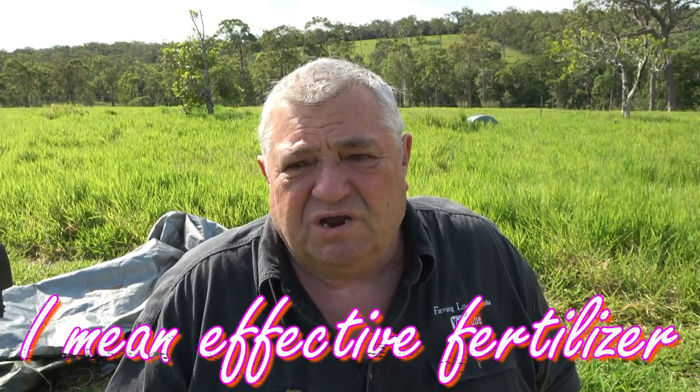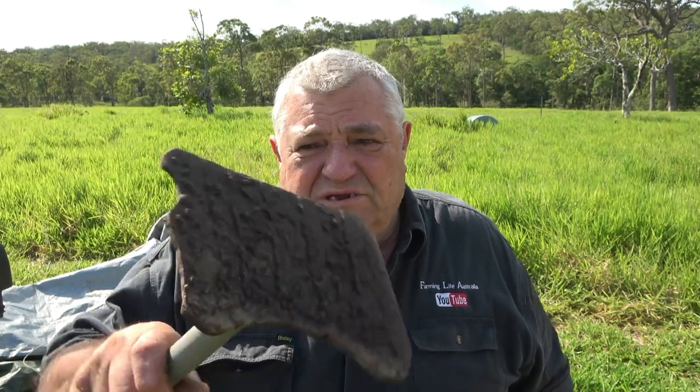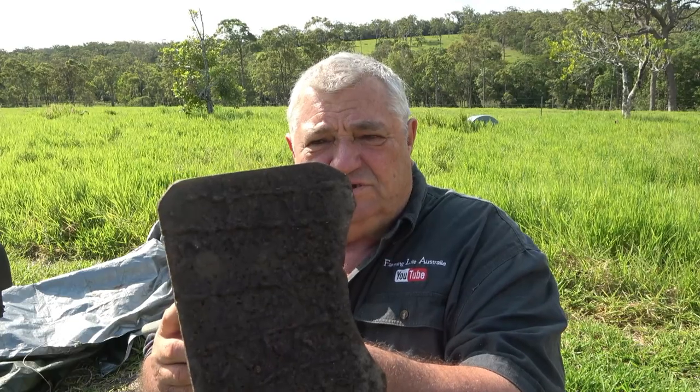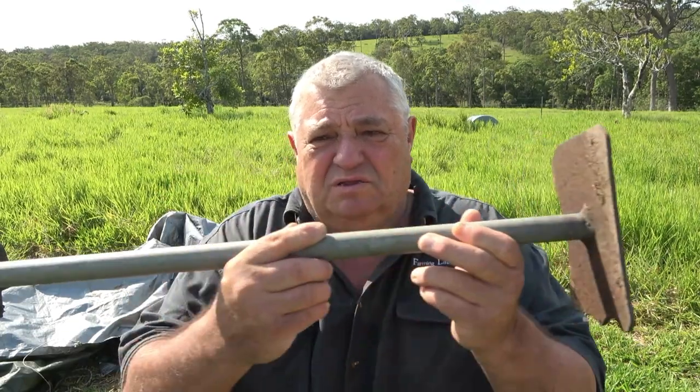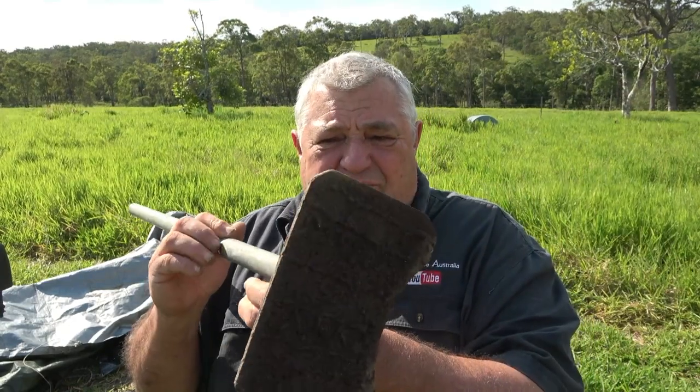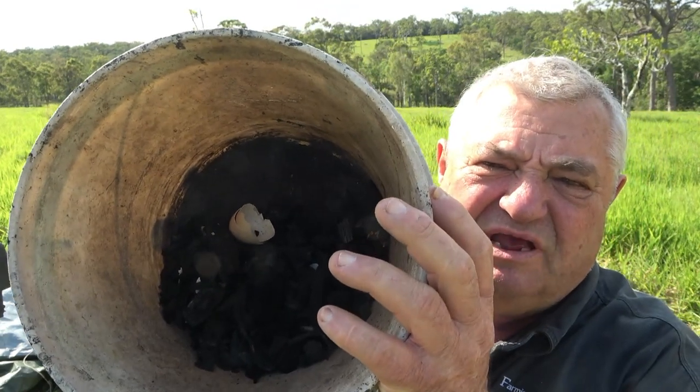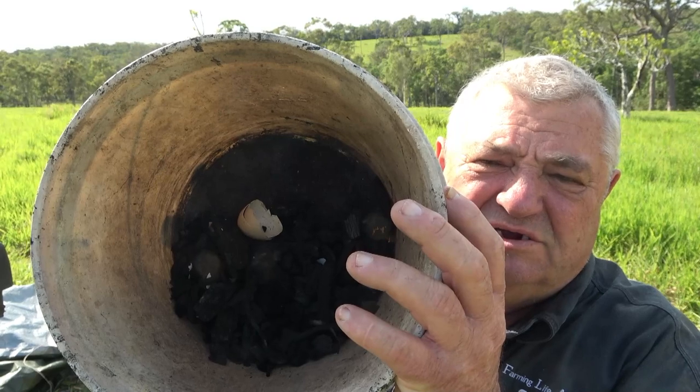I realise that most people are not going to have or want a dedicated biochar crushing machine. The reason I built one is because I want to make big quantities and turn it into effective charcoal for our farm. When I first started out doing experiments and making smaller amounts for gardens, I just made this — it's a piece of scrap cut-off steel, six millimetres thick sheet metal, just mild steel, welded onto a bit of three-quarter water pipe. I ram it up and down the bucket to crush the char. I put a little bit of char and some eggshells in a bucket and just use it to crush it up.